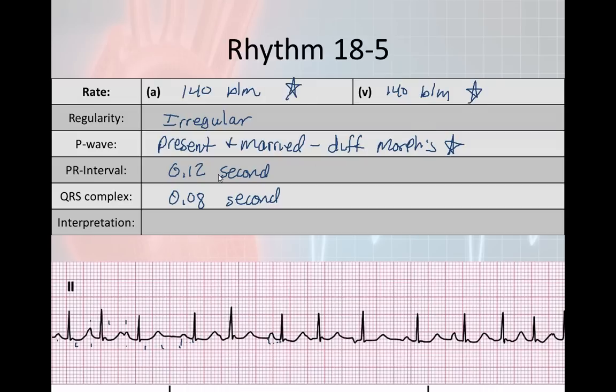Let's look at our different morphologies of the P waves themselves. So we look over here and we start with, this is a number 1. I can't tell because that's buried right there. This might be a number 1. That might be a number 1. I'm not really sure. Can't tell because that's buried right there. That might be a number 1. So this might be a different morphology here. It's kind of hard to tell because it's buried in the QRS. This is a clearly different morphology right here than that one. So do we have any more 1s? Hard to tell. That might be a 1 right here.